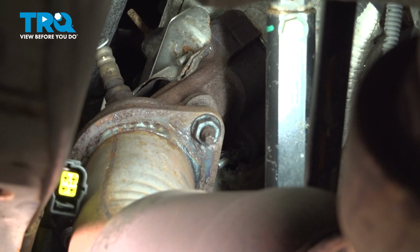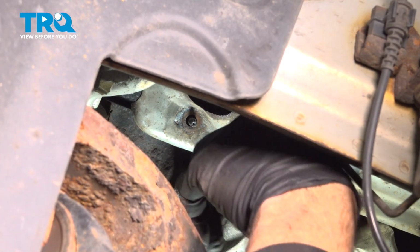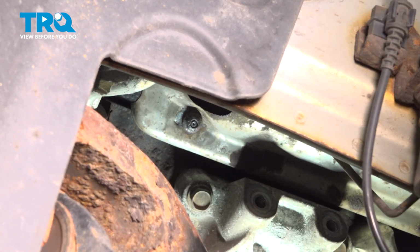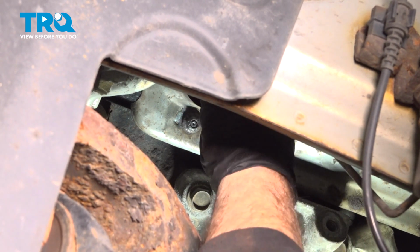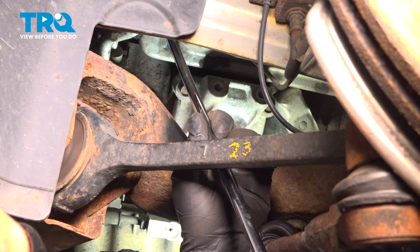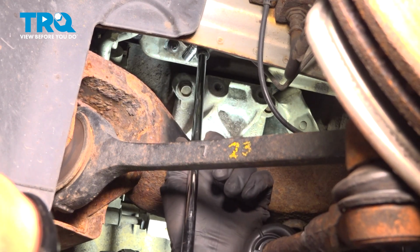Now on the upper rear, I'm going to go ahead and reach up there and install the nut onto the heat shield. I'll just get that started and thread that down as far as I can by hand. And once these 2 are on, I'll go ahead and move to the front. Let's go ahead and install our front lower nut here. Zip that on, and then I'll get my front upper one installed. Now, if you have the ability to do so, you want to go ahead and torque the heat shield nuts down to 70 inch-pounds. We're just going to go ahead and snug these down.